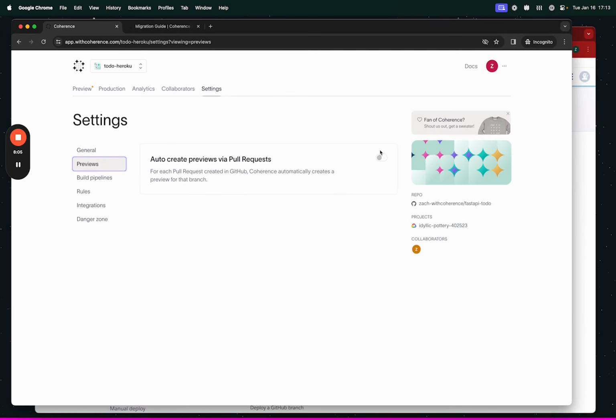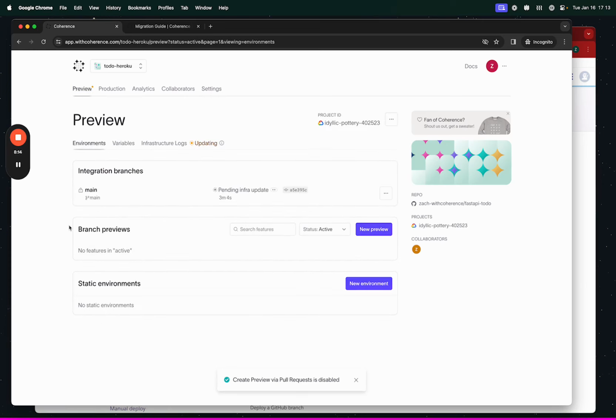I can also enable and disable pull request integration for previews, which can even be limited to GitHub labels based on what's in my repo. The static environments and previews, again, sort of echoing some Heroku pipeline stuff, I'm able to use, and we've got tons of information in our docs about how all of those work. Excited to have you take a look at that and see how it's even more flexible than what Heroku provides.